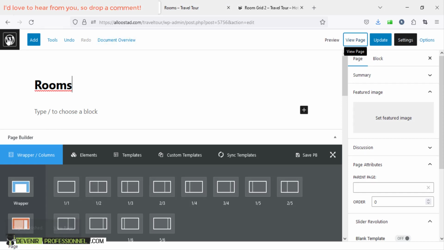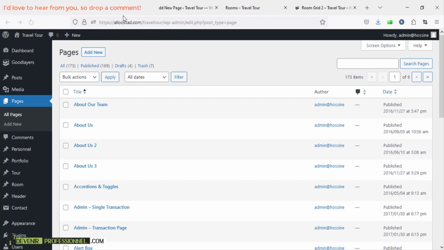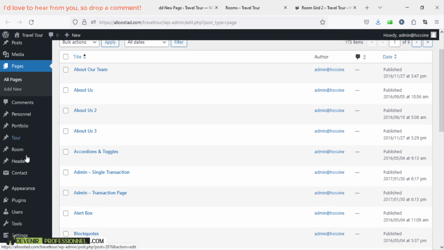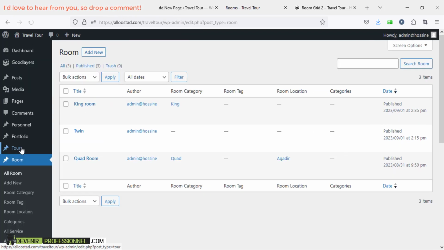So I go back again, or I will open my dashboard on a new page, click on rooms. So from here, as we have seen last time, we have created this product. So I created two products as demo to display them like this.